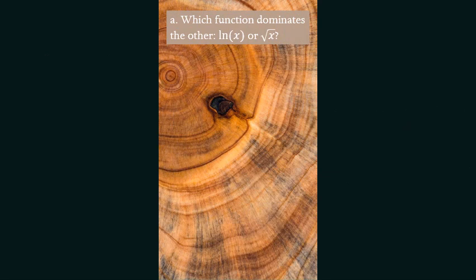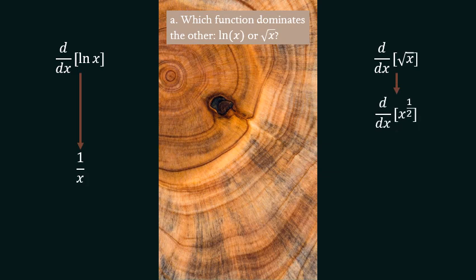All right, part A. Which of these two functions dominates the other one? Let's start by taking the derivative of each of them. The derivative of a logarithm is just, well, it's just 1 over x, so that's easy. Square root of x takes a few more steps, but it's worth it. You'll see why in a second.